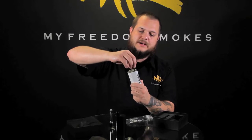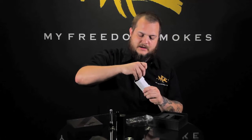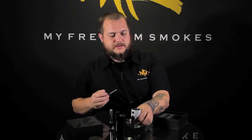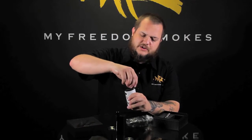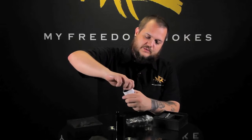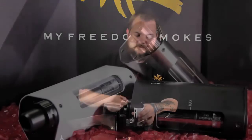I really do like that Kanger started including these coins. I know with the original knee box you kind of needed something like that. A lot of times people are reaching for an actual coin to get the batteries out or get into the juice to fill their juice. They include that plastic coin now. They started doing that with the knee box after the initial release, and now their newer devices are including it in the packaging as well.